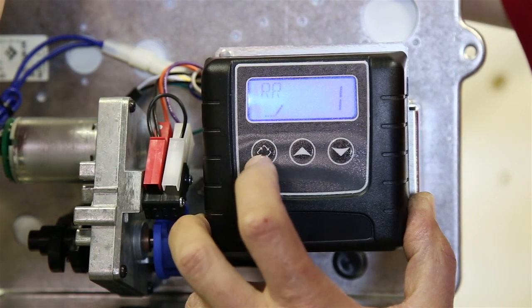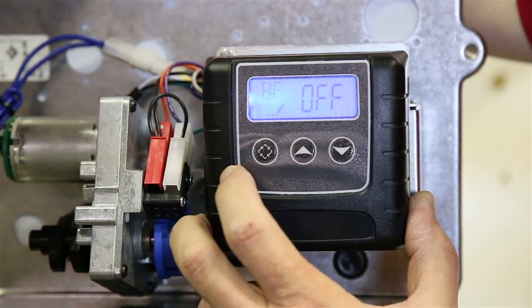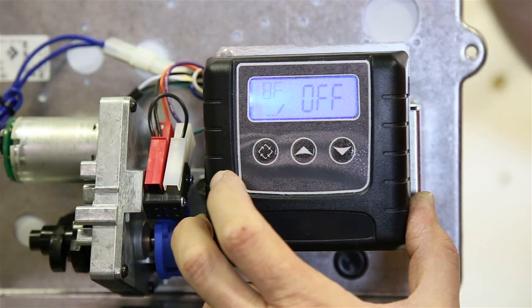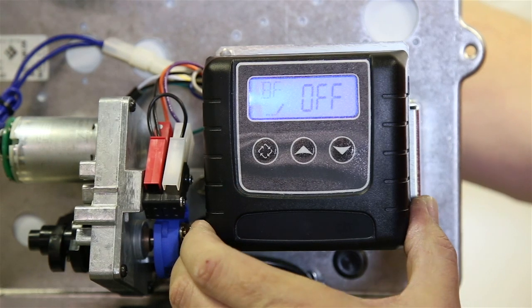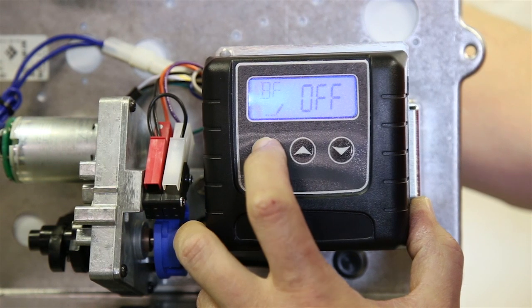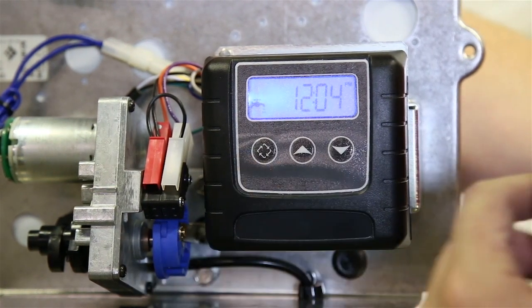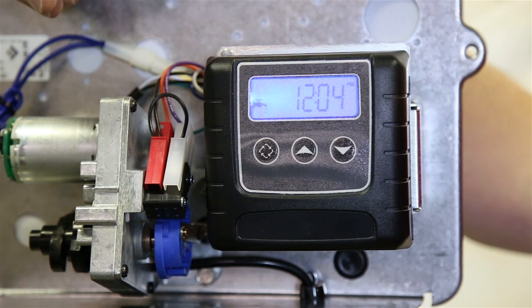Once that's verified at one, push the save button and go to the next parameter, which is the brine fill. Now the brine fill should be set to off and you can see the word off. Do not set this to anything else other than off. Once you've verified that, you can push the save button again and that takes you back to the time. That basically means that we're programmed and we're ready to do the startup.